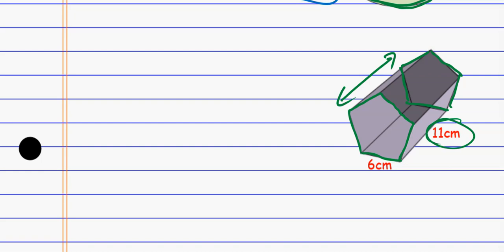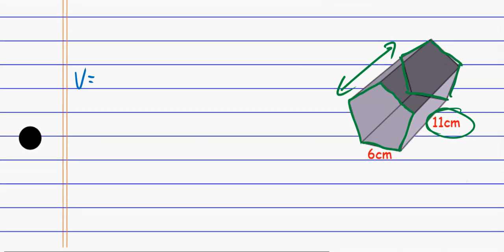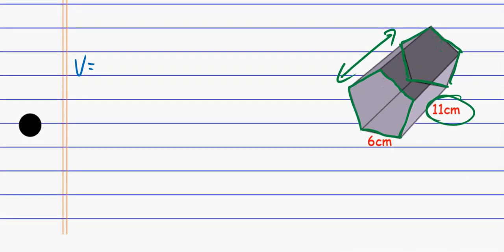And so for this one, the volume equals area of the base. And for this particular example, area of the base is not as cut and dry as it was with some of the other examples. This one's a little bit more involved. Let me draw that pentagon off to the side here. And so if we're thinking about this pentagon, it's a regular pentagon. We'll assume that it's a regular pentagon. So all of these are 6 centimeters.